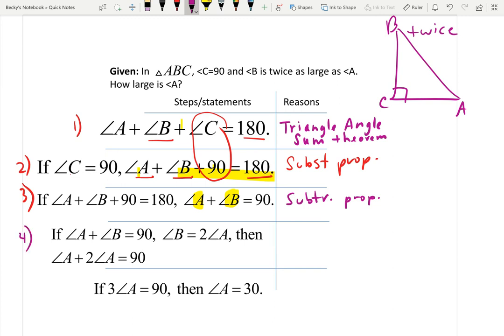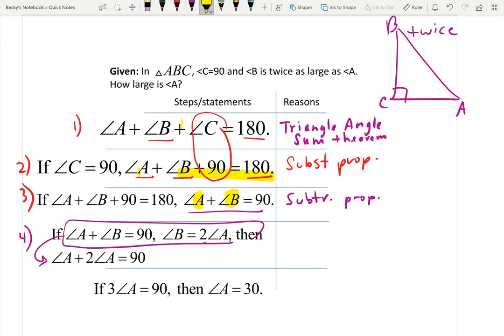Okay, so again, they're saying here's this, so we're going to use this information again. And they're telling you this. How do you know this? They're just reminding you that it is a given. So if you look way at the top, angle B is twice as large as angle A. So that's where they get that. So if you're going to use these 2 pieces of information, let me erase this. How do you get this?